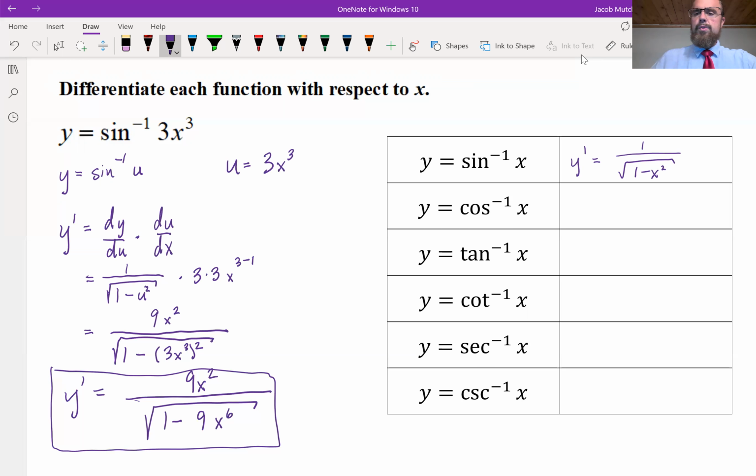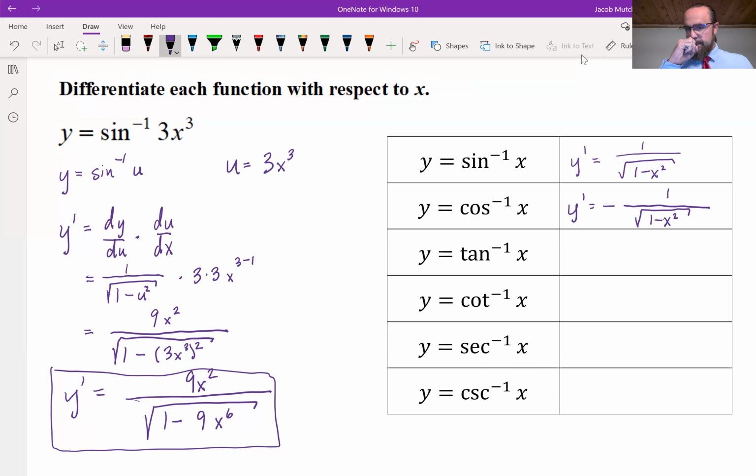So we won't use it here, but I do want to offer the rule for finding the derivative of the inverse cosine function. And like we see with derivatives of the original functions, there's a relationship between the sine and the cosine. Probably even stronger relationship here with inverse sine, inverse cosine. The only difference is that the derivative of inverse cosine is negative 1 over square root 1 minus x squared.